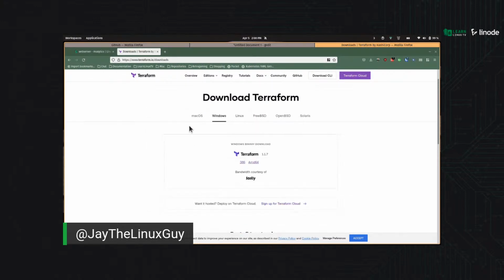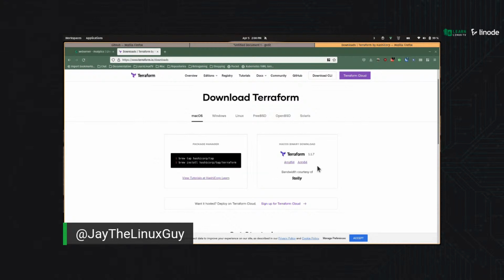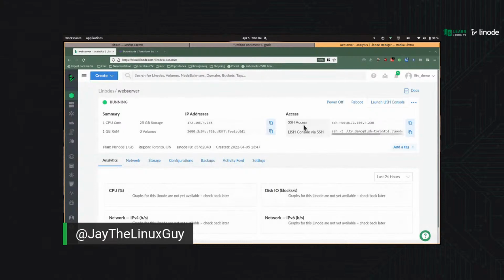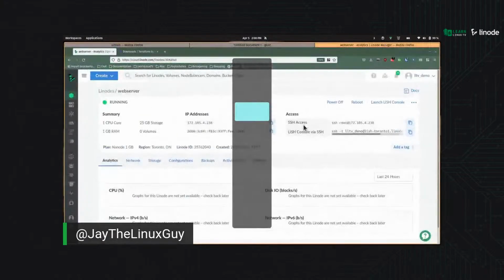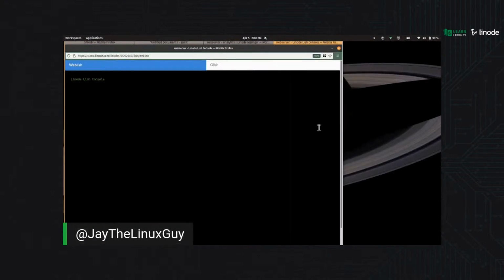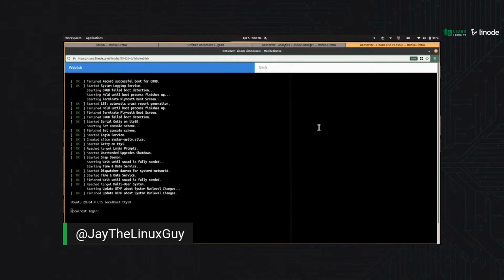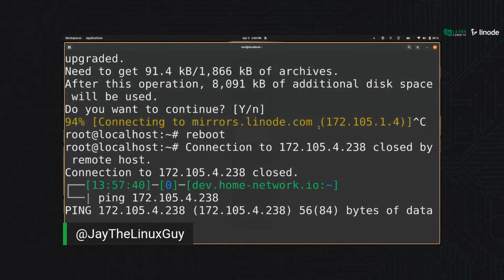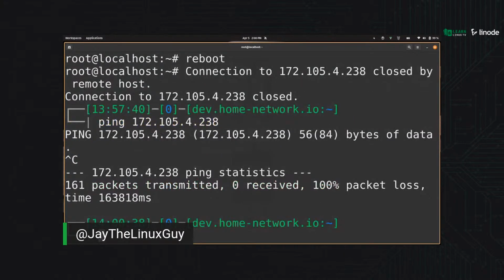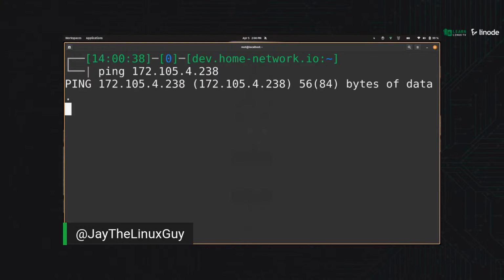But if you have Windows, obviously you can download whichever. Mac OS, you download whichever. And we'll go ahead and run that. But meanwhile, go ahead and wait for this to finish. It looks like that is done. Let's try to restart the ping again.